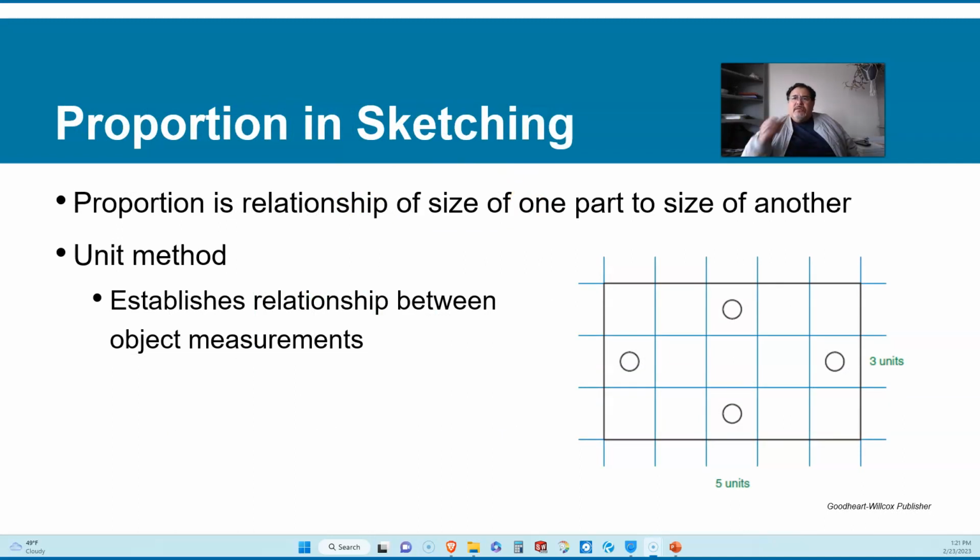Proportion sketching. So this is just saying that when I draw lines in relationship to each other, I want to be able to convey the idea of size relationship. Like all these four circles that are separated from each other by a distance. They're all separated, but they're all also located in the middle of the square in this grid. And you can see that within the grid outline, it follows a pattern that creates a large rectangle that gives me squares that travel 3 squares in the vertical direction and 6 squares in the horizontal direction.